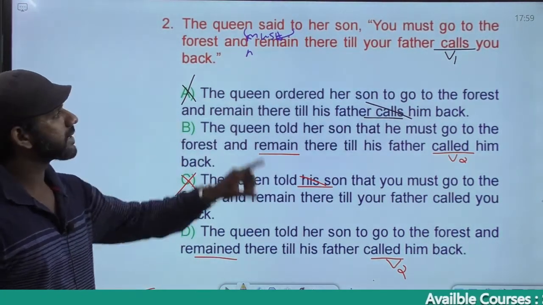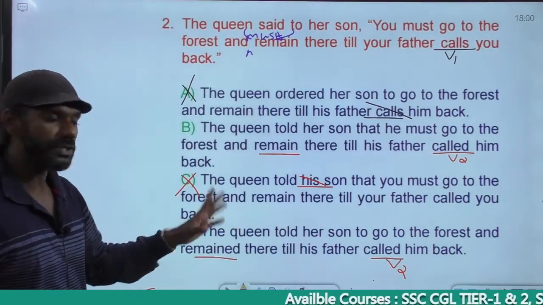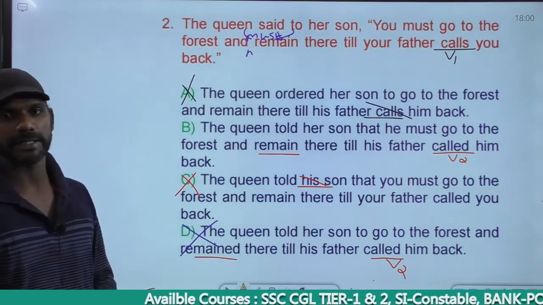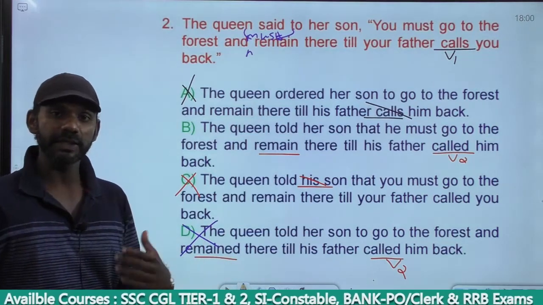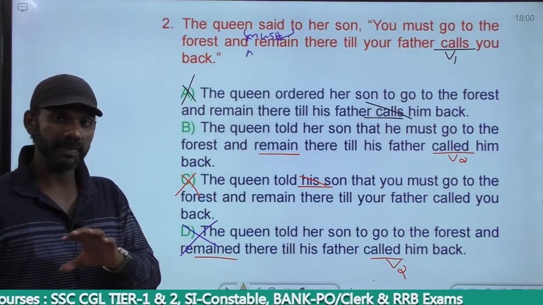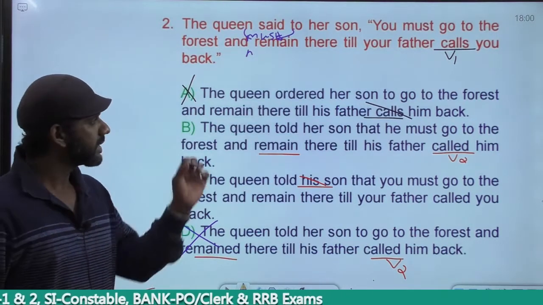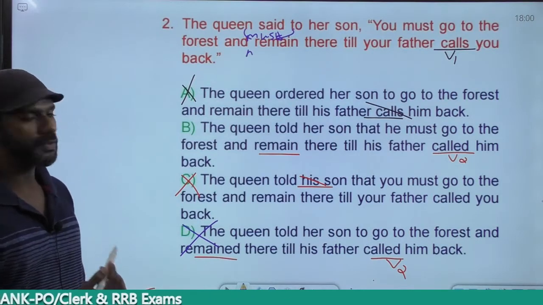Now, simple reason: must is for a compulsory action. Must is not there in option D, and the meaning should remain the same. Option D is eliminated. If must is there, D is gone, because what remains is V2 and V3. There's nothing like must plus V2 or must plus V3. It is must plus V1 plural always. Simple reason, must is not there, gone. Now we have only one option left, option B.